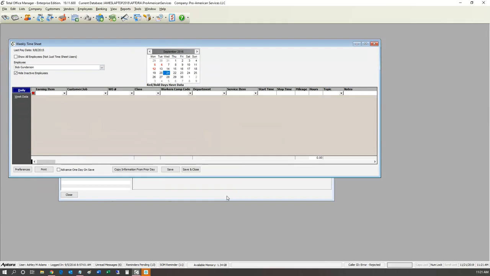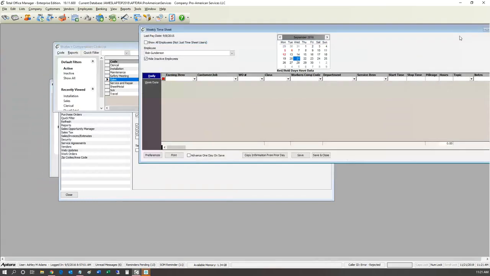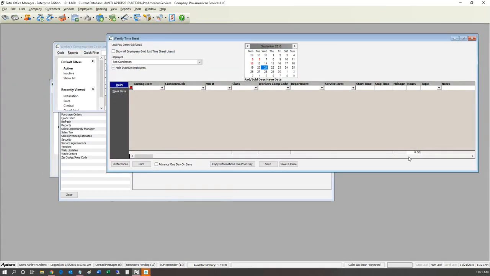Why? Because I just told you it's a master cabinet maker, a person with tremendous pride. They're not going to take a cheap piece of wood and put it in the back of the cabinet thinking they could get away with it. Well, that's us. We're that cabinet maker. And are we perfect? No. Are we striving for it? I know I am. When I get off this phone, I'm going to be asking about software, bugs, features, things like that, and we're going to be working on perfecting it. That's what you get when you invest in Total Office Manager from Aptora.